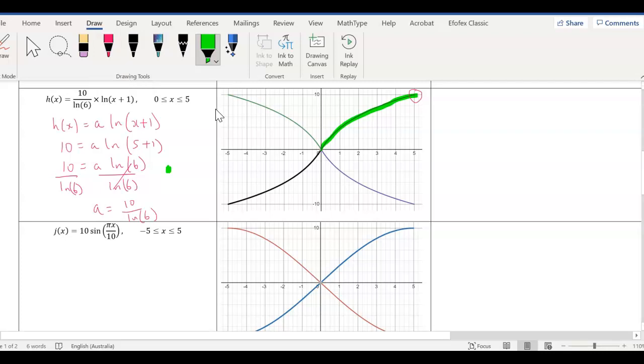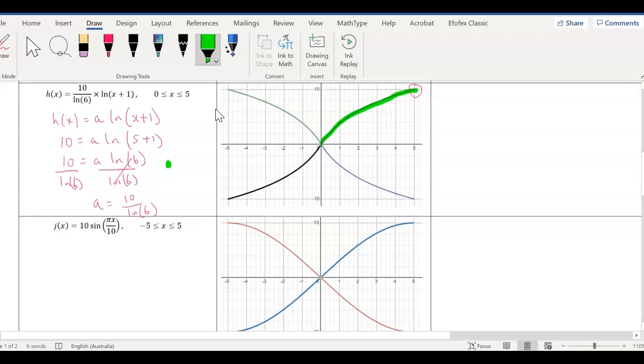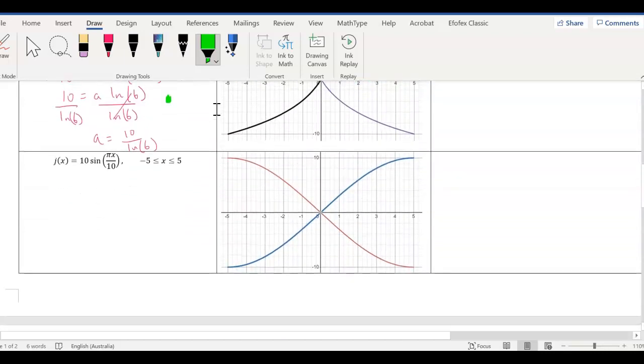All right, and then the other 4 obviously are reflections. So you can do that later if you want to put those functions in. So you're just going to define it and then just doing h of negative x, negative h of x, negative h of negative x. All right, the last one, I've called j of x. I'm running out of letters to use.